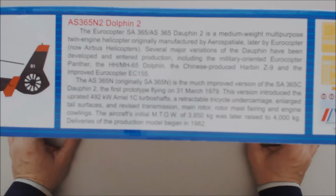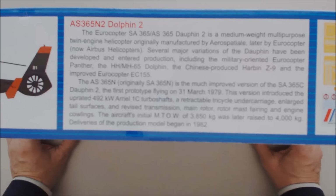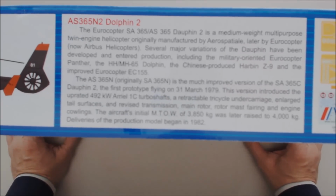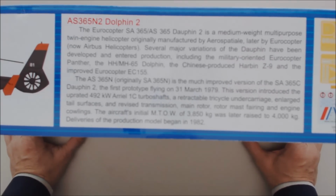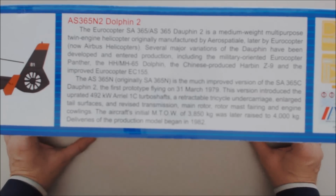This version introduced the uprated 492 kW Arriel 1C turboshafts, a retractable tricycle undercarriage, enlarged tail surfaces, and revised transmission, main rotor mass fairing, and engine cowlings. The aircraft's initial MTOW of 3,850 kilograms was later raised to 4,000 kilograms. Deliveries of the production model began in 1982.